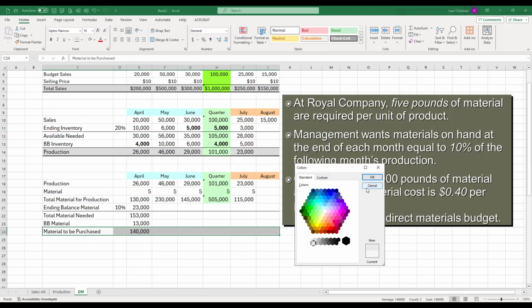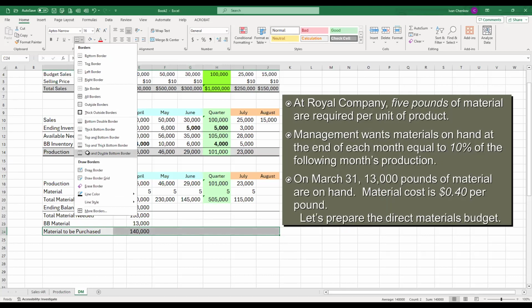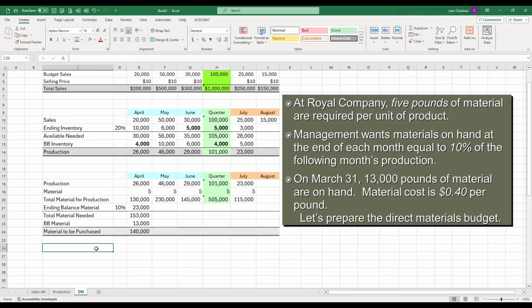Not maybe, but yes, I need that number because my purchase managers are going to ask me, hey, how much material do you want me to purchase? For that reason, when you go to Costco to buy coffee, you know exactly how much coffee you need and how much coffee to buy. Make sense? So let's go to the next month.